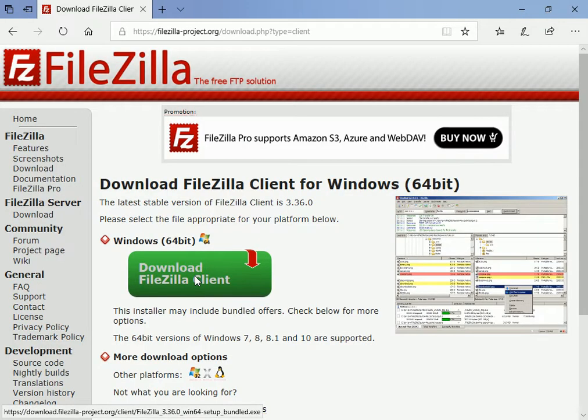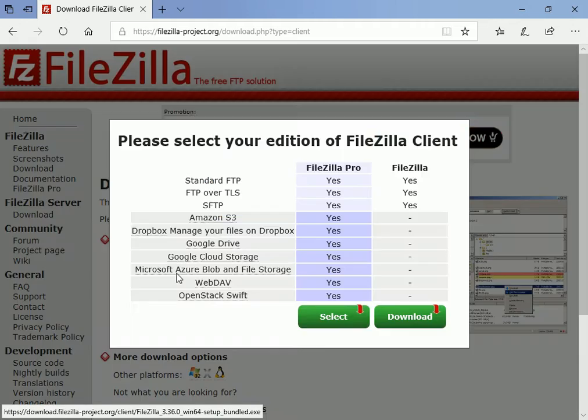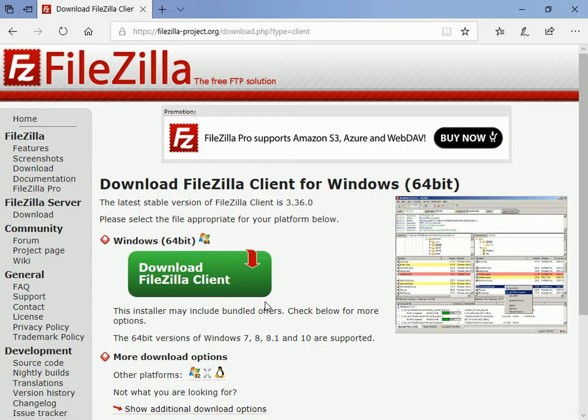And I'm going to click to download the FileZilla FTP client. So you want to make sure you get the client, not the server. Also, make sure you take a look. If you do not have a 64-bit OS on your computer, make sure you get the 32-bit version. Of course, I have 64-bit on this computer. You do not need Pro. You just need the basic FileZilla, the one on the right-hand side. All this other stuff we're not going to need. So just click download.